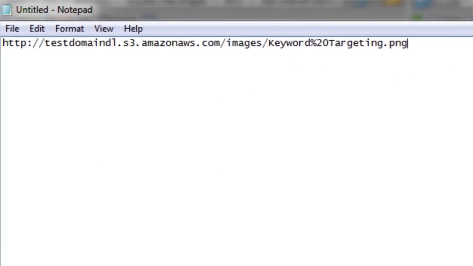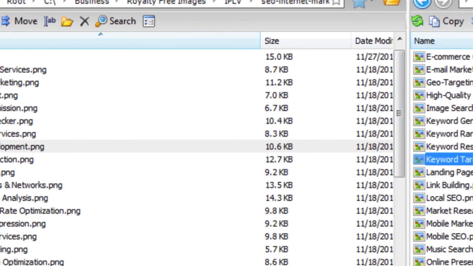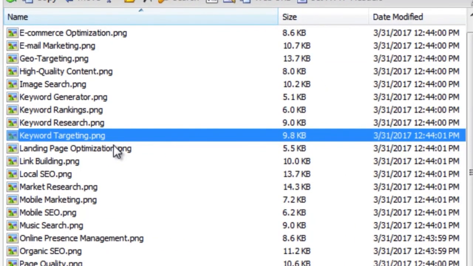You can take this URL and go to your WordPress site and enter it as a link. If it's a zip file, you can create a link. You create a download page using an HTML editor or WordPress, and that's how easy it is. So now that you understand how to create a bucket, how to connect everything, and how to upload the files, from this point on, you are good to go. So again, congratulations for reaching the end of this video course.